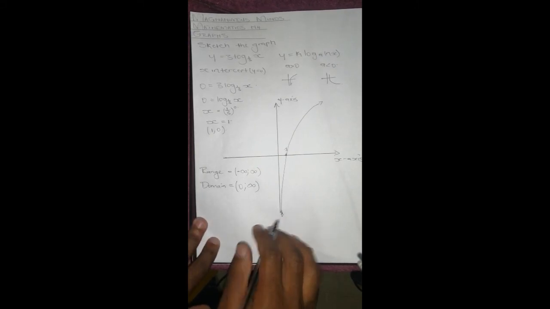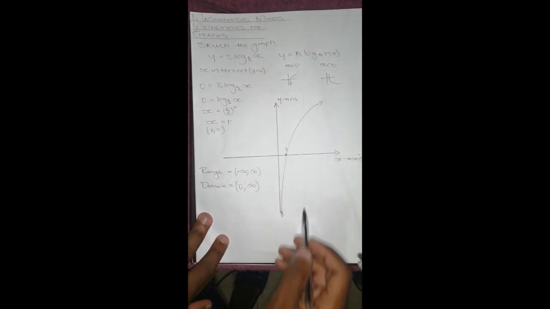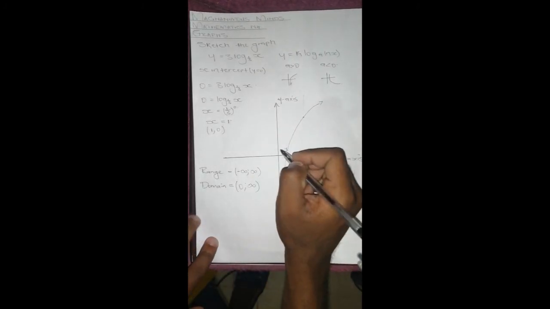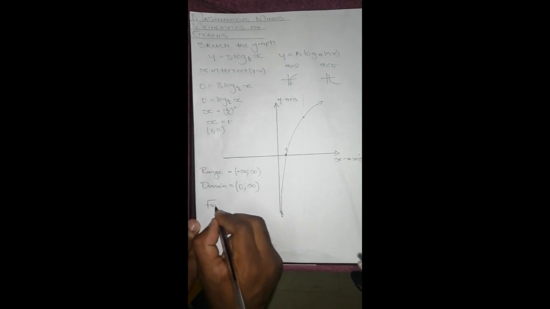And then if you are asked whether this graph is a function or not, we draw a straight line, and it only touches our graph once. So this is a function. Those are the typical questions that they can ask you in the test. And that's it for this graph.